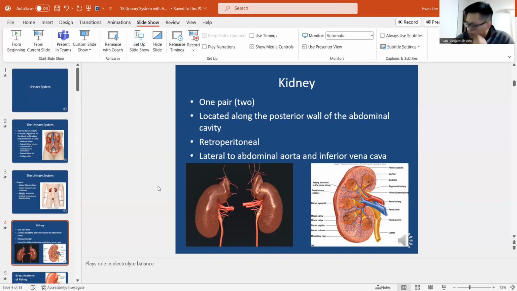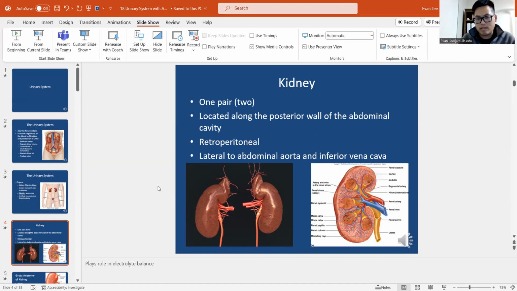So the kidneys are a pair of large kidney bean shaped structures. They look like these large beans, but they're about the size of a small fist. So the kidneys are pretty big, but they are also pretty complex. There's a lot that goes into them, such as layers and very, very small tubes inside of them. But the kidneys themselves are big kidney beans. They're going to be found along the back of the abdominal wall.